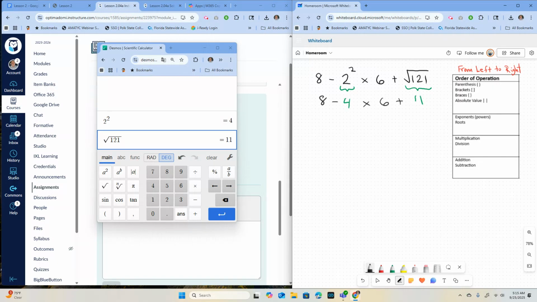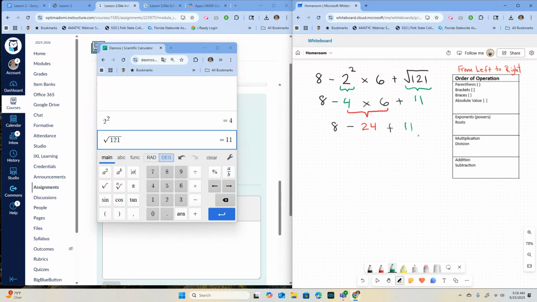I haven't used those yet. Okay, now we're gonna go to the next item in the checklist, the next operation. So, do you have any multiplication or division? Yes, I do. What are you multiplying? When you look from left to right, you're multiplying the 4 by the 6. And 4 times 6 is 24. Again, use the calculator if you don't remember your times table. Anything else you haven't used, write it again. I have not used the 8, the subtraction, the addition, and the 11. I have not used those yet.